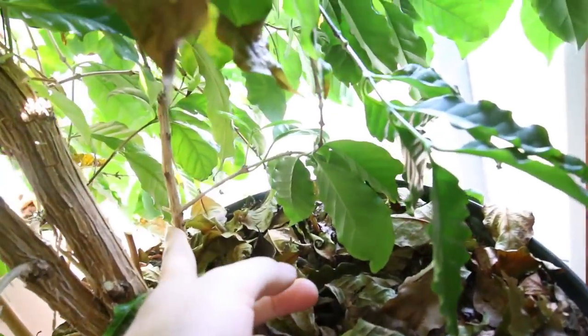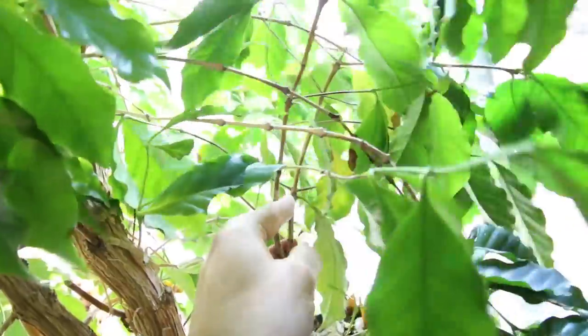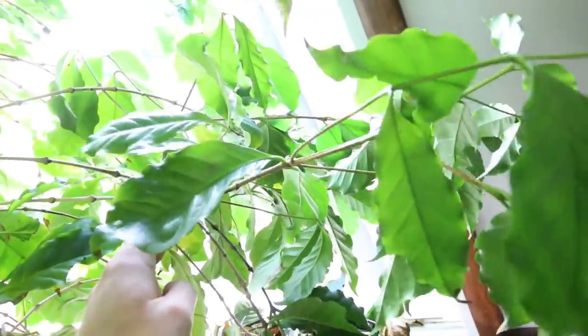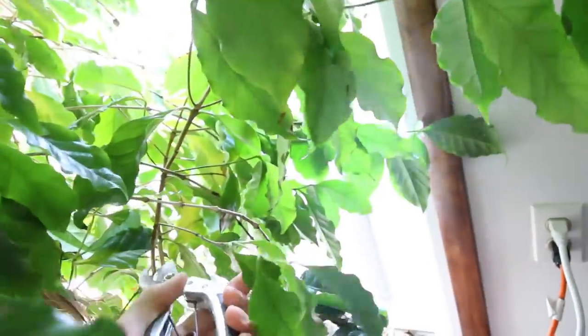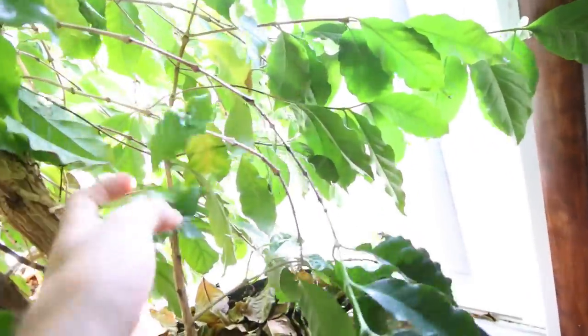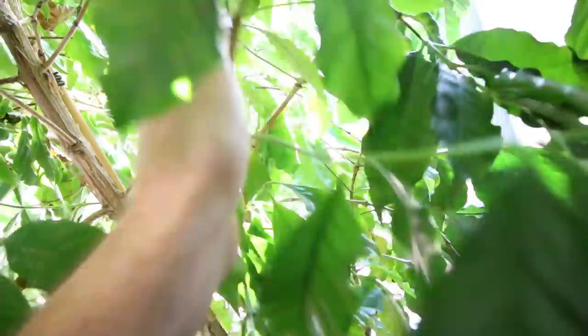Coming off this new branch up here, it decided to fork, creating a new growth point here, but then also a new growth point there. I want to take all of this off because this is a whole new tree that it just cannot sustain. I originally did that so it could fill out and get some good foliage, but the problem is it's actually growing two separate plants now — so that needs to go. And then it's got another bunch of growth here — you'll see these little side shoots, these little side suckers, which are causing a lot of this lack of airflow. All three of these are new branches, they've got to go.